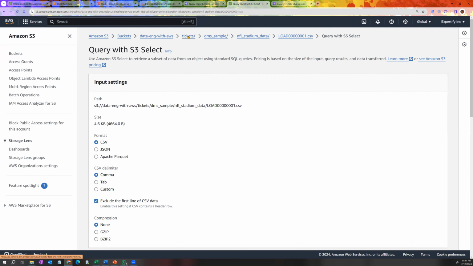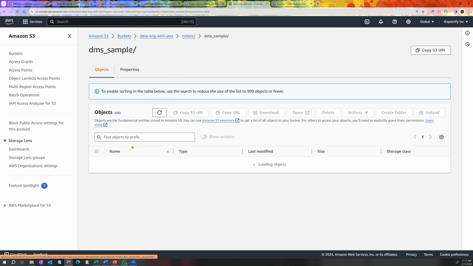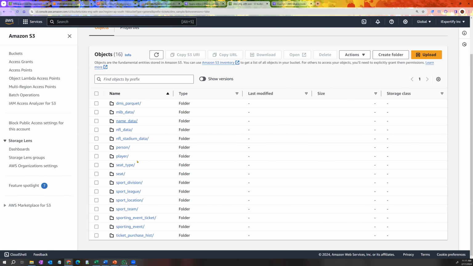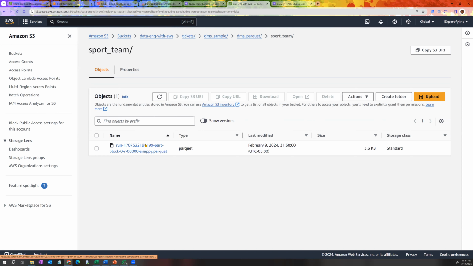So it goes to this S3 location, which is what we say in the crawler. Can you go inside this location and figure out all the tables inside it? So it goes inside and checks, oh, there are so many tables. Inside this, there's sports team, and within that, there's a parquet. So even if there's a different type of file, it can crawl it.